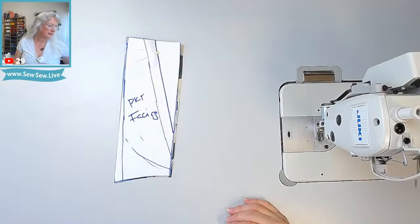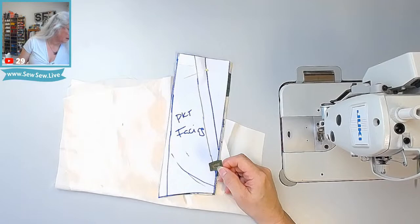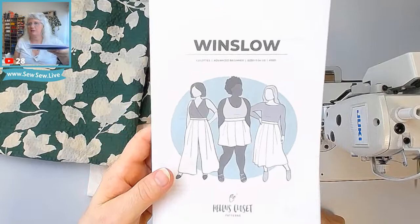All right, so I drafted a slash pocket on the hip. I have my label picked out. I picked the finished just-in-time label, but honestly, I'm finishing these tomorrow. I could have finished them Saturday, that would be my traditional day to sew. But yeah, it's the Winslow culottes by Helen's Closet. So that's what I'm making today.